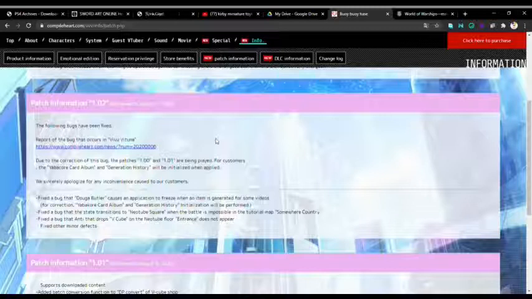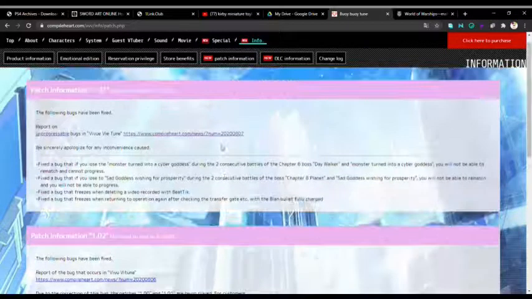Fix the bug that Douga Butler causes the application to freeze when an item is generated for some videos. For this correction, the card album and generation history initialization will be reported. Fix the bug that causes a state transition to YouTube Square when the battle is impossible in the tutorial map. Fix a bug where the VQ drop on the YouTube floor entrance does not appear. Fix other minor defects. So it's kind of like you can't create anything in Douga Butler for these two examples, right? You can't enter the YouTube Square when you're in the tutorial map, and it does not appear for VQs in YouTube. Okay, let's see what we have for version 1.3.